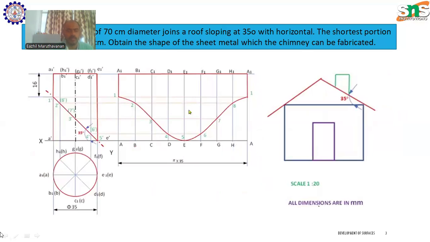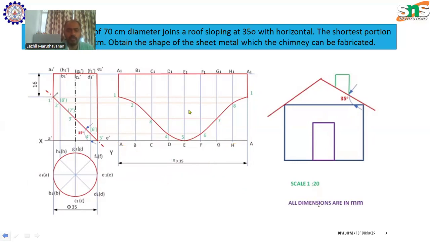Later on, we have to develop this surface. For developing this surface, I have to calculate the circumference of the circle, using the circumference formula, pi times 35. For this dimension, we draw the line. Then, for dividing this line into 8 equal parts, we can use different methods. I can draw a line of 80 mm inclined at any angle, and then divide it into 8 equal parts. Then the 8th part and the last line have to be drawn here. Similarly, we can draw the parallels. Likewise, we have to draw 8 equal parts.